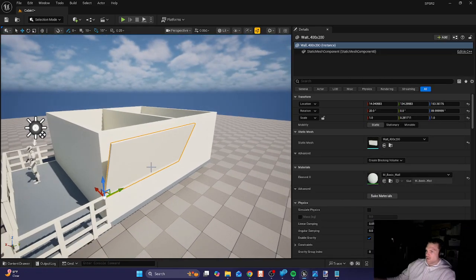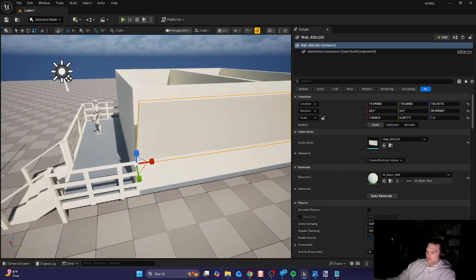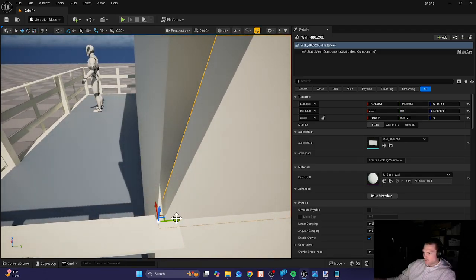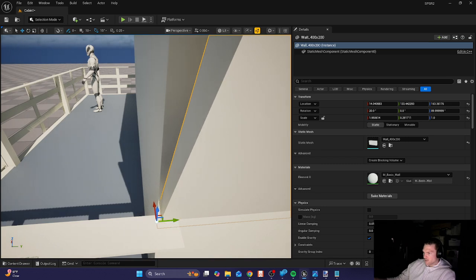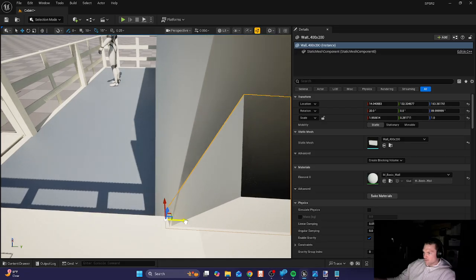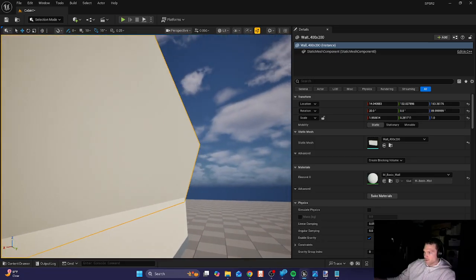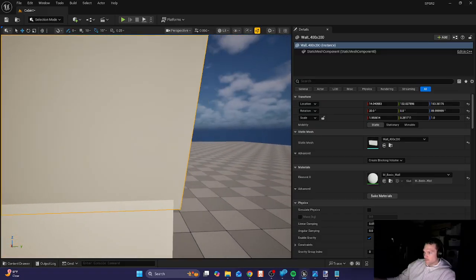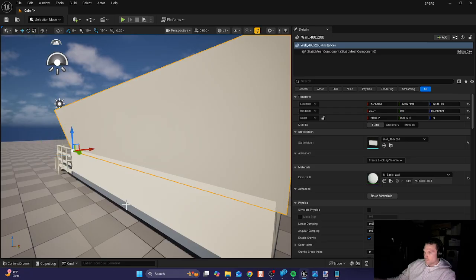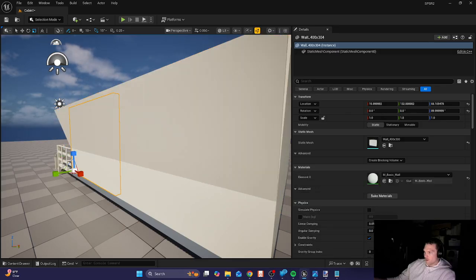So let's just extend this out till the end, and then we'll just duplicate it for the other side. Let's first make sure we're the right size. Sure, that works. Oh, perfect.